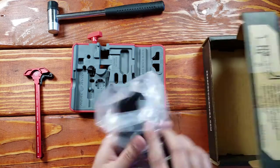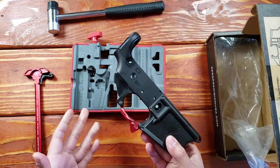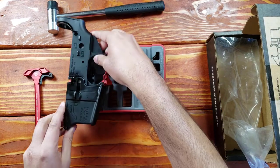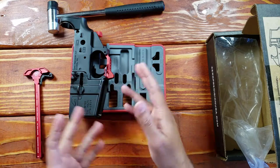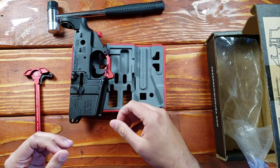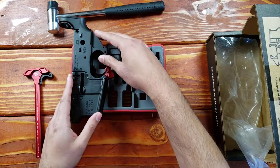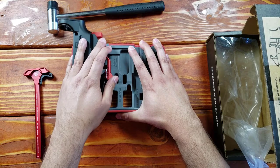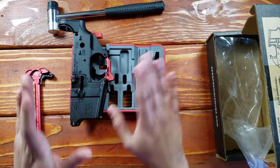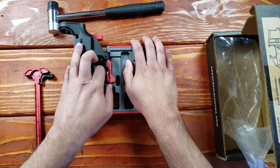I have a lower receiver right here from Arrow Precision. This should fit most billet lowers, but some lower receivers with decorative designs like skulls or Spartan soldiers might be a little challenging. So bam — it's on there securely. I'm moving it violently back and forth and it's really difficult to move. That's not how this is supposed to be used, but I'm just giving you an example. I was being pretty aggressive with it.